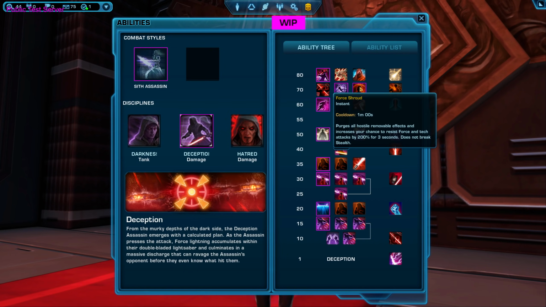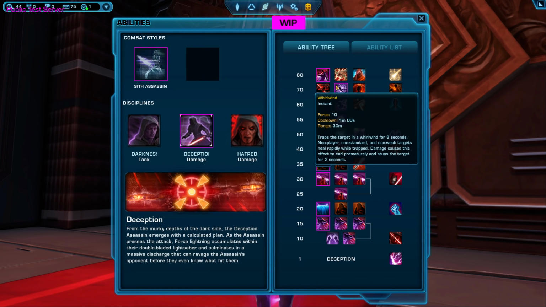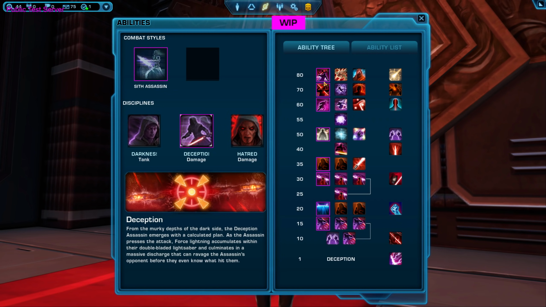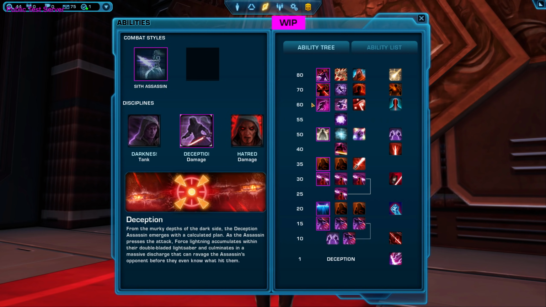Yeah, very weird choice. So it's either get a super defensive ability, get Whirlwind, which is a crowd control, a kind of stun that breaks on damage, or get Severing Slash, which is really focused for doing damage to multiple enemies who are near each other.